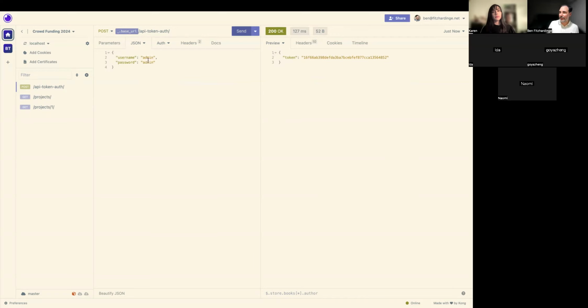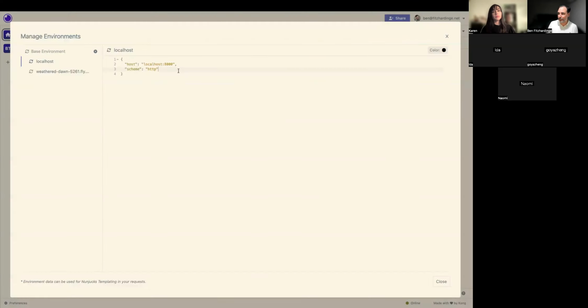Problem with this is we've hard coded these values. So what we could do is we could go into our localhost environment here, and we could have, say, admin user. I wonder if I can actually, let's give something a go. I want to try something out. Go for it. Username admin.